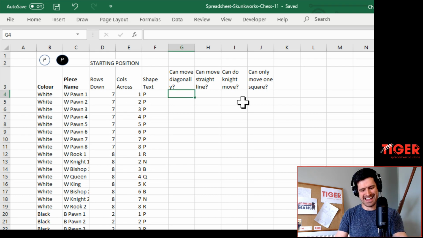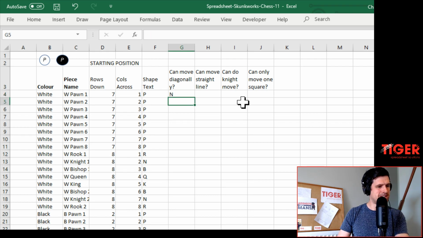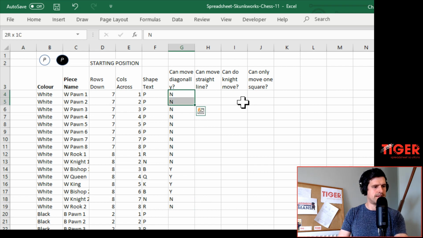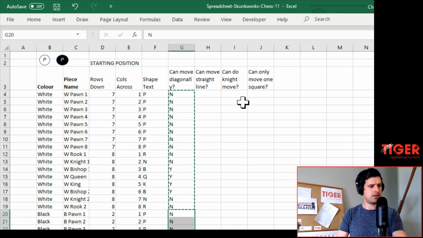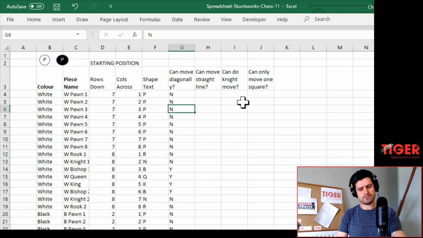But now I've got to put this information in here again. So this is where usually, I'm in a very bad mood now, having to repeat work, and this is where you're most likely to make a mistake as well, of course. So I'm being as careful as I can, and these four can all move diagonally. The knight can't and the rook can't. Okay, then the same thing, just going to copy paste that down. Okay, so we've got our information back there.